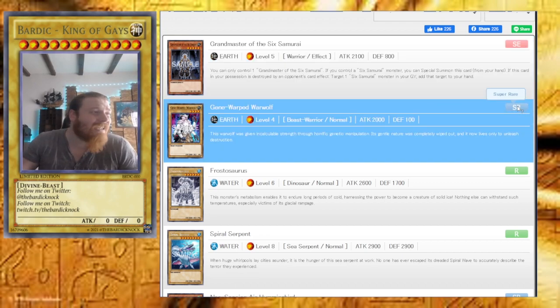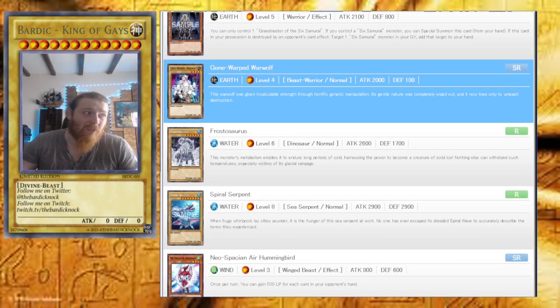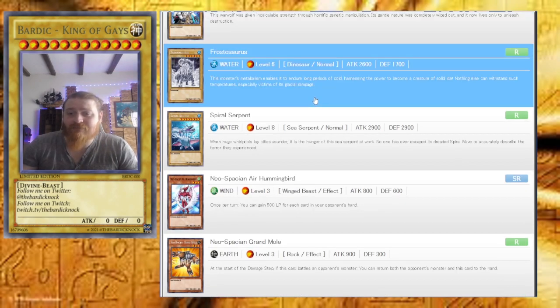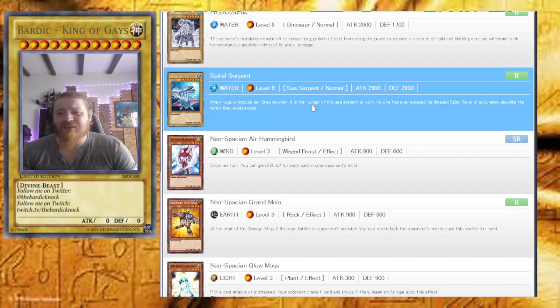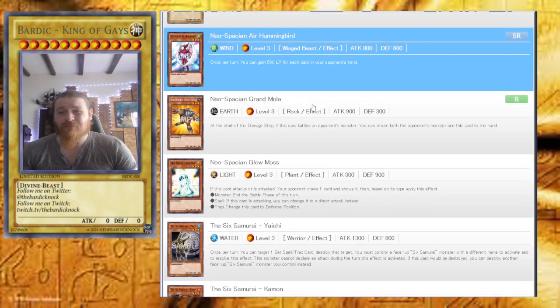Super rare with the Gene-Warped Warwolf. Honestly, if we just get one of these, it's going on the deck. The 2000 attack normal monster. Do you know how hard that is to hit over? That's just there. Frostosaurus is an alright 1 tribute, get a big body on the field. Spiral Serpent, it's a bigger body, but needs 2 sacrifices, probably not going to get much use.